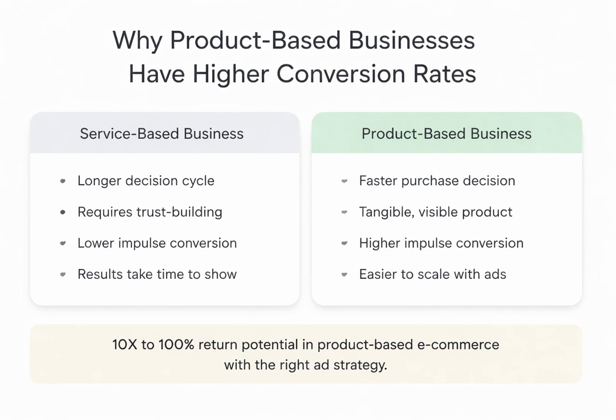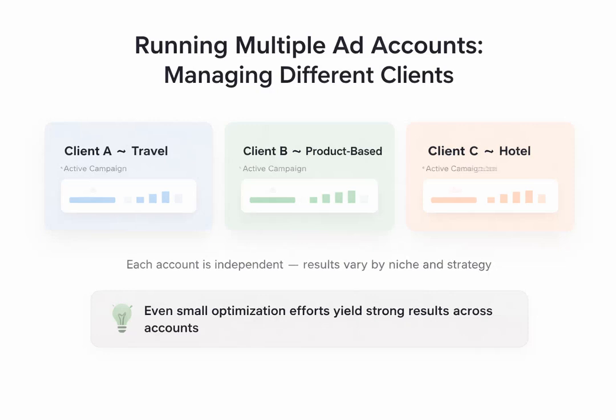It can be a 100x return on ad spend. That's the scale of opportunity we're talking about. The instructor also gives us a peek into how he manages multiple clients simultaneously. He mentions that he currently has 3 different ad accounts running, each for a different client in a different niche.